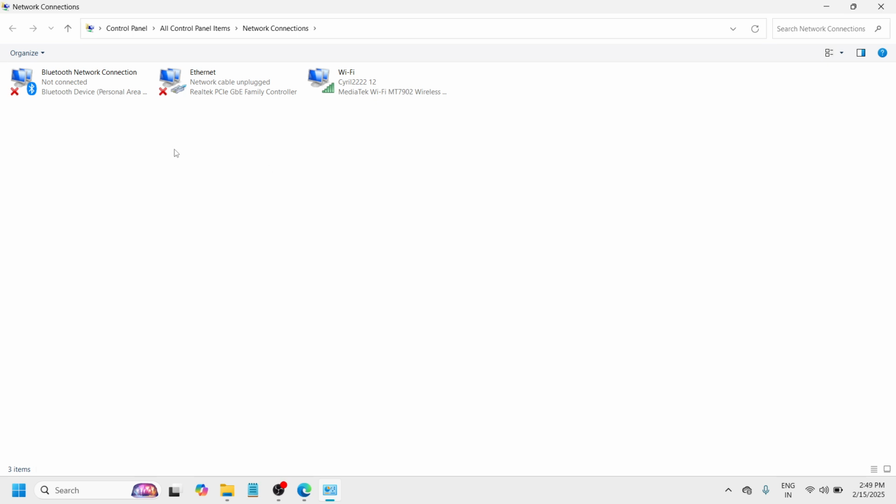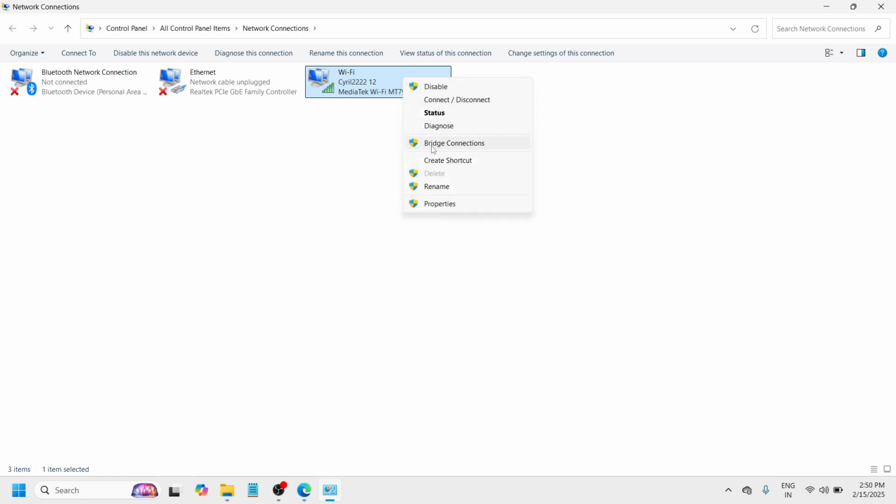Here you will see the network connections, the network cable, network adapters that your computer is connecting to. And here's the catch. You need to select the network connection or network Wi-Fi that your computer is currently connected to. If you're connecting to Ethernet, then go with this. And in my case, since I'm connecting to a Wi-Fi, then I'm going with this. Okay, so just simply select the network that you are currently connected to, do a right click, and go for properties.